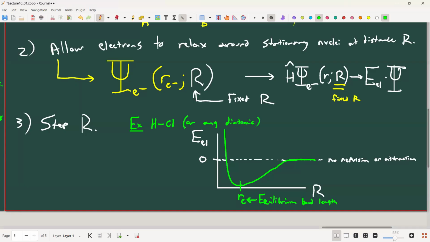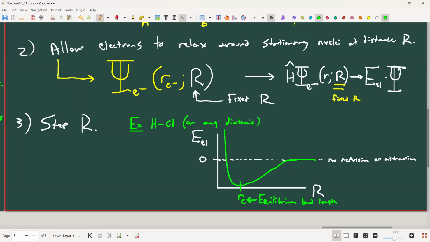So what is this function? This is the energy of the system as a function of R. If you think about an electron in the system, this tells you the energy of that electron as you move the bond. So this is a potential energy, the potential energy of the electron as a function of the distance between the two atoms. At long distance, there's no potential because the atoms aren't interacting. At short distance, there's a ton of positive, repulsive potential because the interaction pushes them apart. And there's a Goldilocks distance where they're attracted.